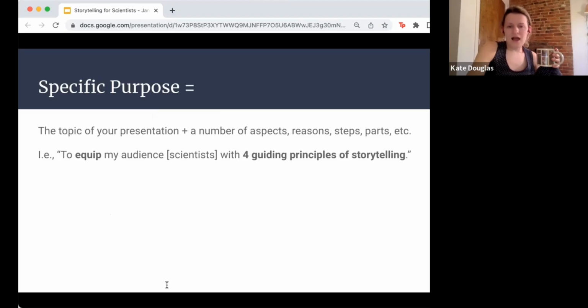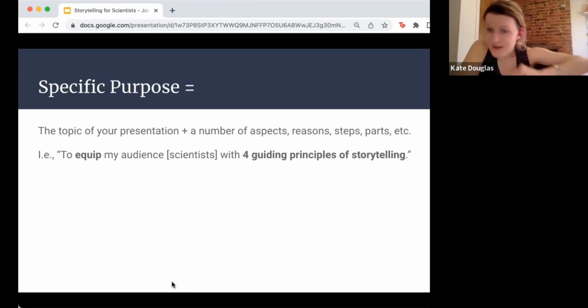Audience, horticulture centered garden club, how to plant for biodiversity using regionally sourced natives, how to see your backyard. I don't know what see is short for, but I like it. So for instance, Michelle, to get even more specific, you might say to equip my audience, oh, even better, to certify my audience of this garden club with 10 crucial facts to planting for biodiversity, for example. And granted, no one's looking at their presentations right now, so they might not even know how much wisdom they're dropping. But when you can get this data around, it really helps you clarify exactly what you're there to do and how you're interacting with this audience.